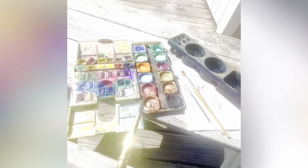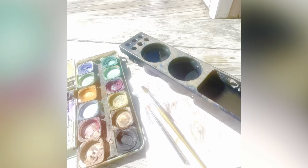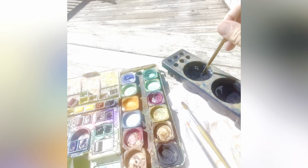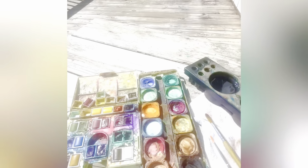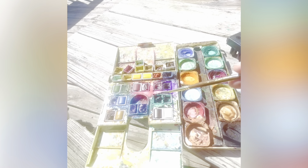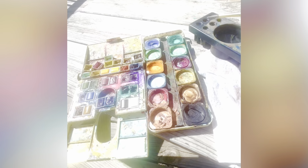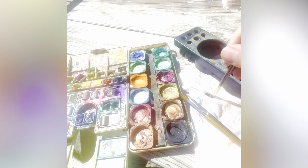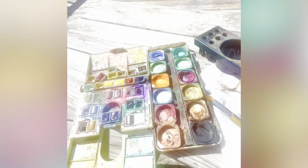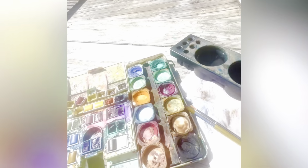So this right here is usually how I set up when I'm working. I'll set up like this. I have my water, and I like different compartments of water so I can rinse off my warm colors, cool colors, and skin tone colors. I'll put my skin tones usually first. That's usually I'll do that first and then the rest. And then I usually will put a paper towel or an old little towel, right? Tuck it in there and just kind of, you know, dab. As you're working with watercolors, you gotta do something like this, you know, get residue off or extra water off. And I usually work like that.